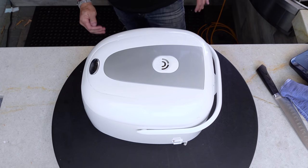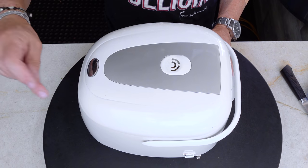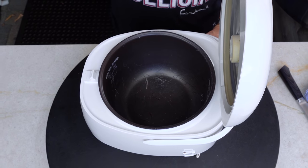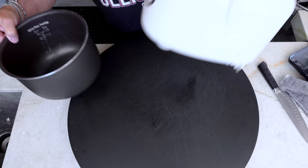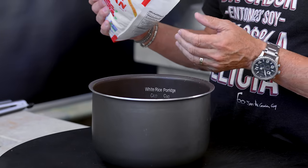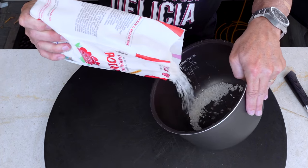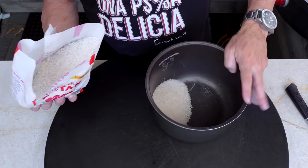Rice will be a component today for our burrito, and we're using a rice cooker. They make rice simply, easily, and perfectly. Let me show you what I do. Take the basket out, and now we add the rice. I'm gonna add about a cup and a half or so, which will look like, I suppose I could measure it, but that to me looks like about a cup.